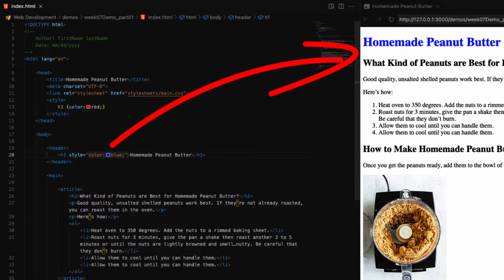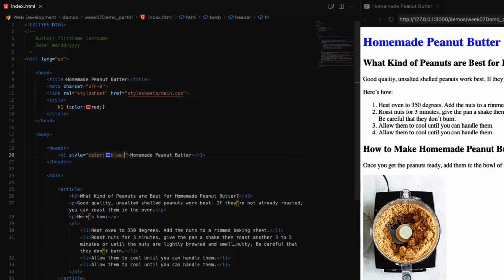Notice that the H1 element changed from red to blue? We'll cover this more, but what do you think that might tell you about how inline styles and embedded styles work? Sometimes developers will use embedded or inline styles to add a style for debugging or testing purposes, and it's good to know that these exist, but they're not allowed in our class. We're going to do this a better way. Let's go ahead and delete out those embedded and inline styles. We don't need those anymore.